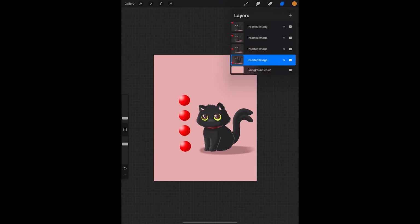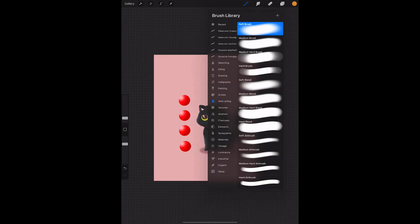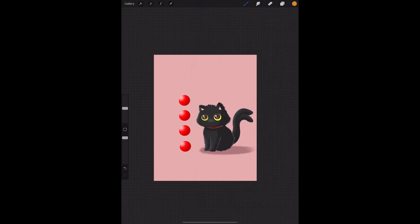So when I open the layers panel, there are 4 layers in total, and there are 3 different elements to this project or to this animation. One is the ball. The ball is animated. The other one is the eye, and the other one is the tail. These are the 3 elements that I chose from the drawing to animate.